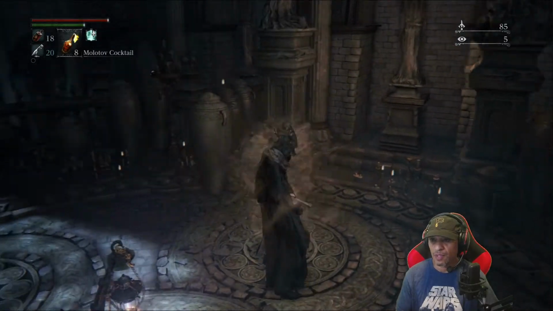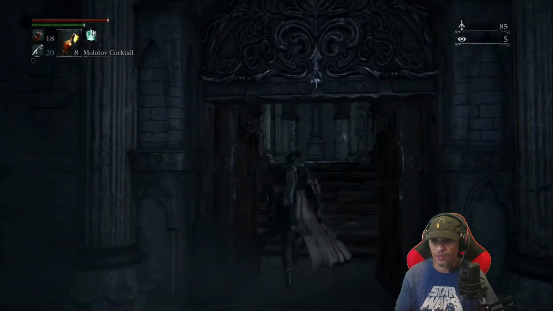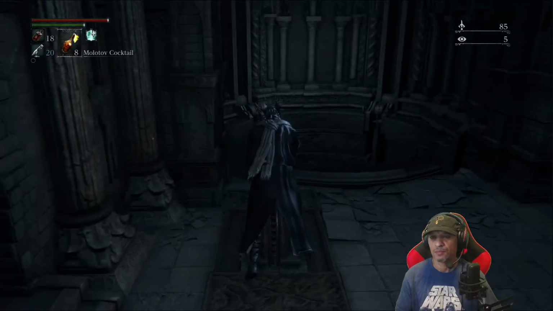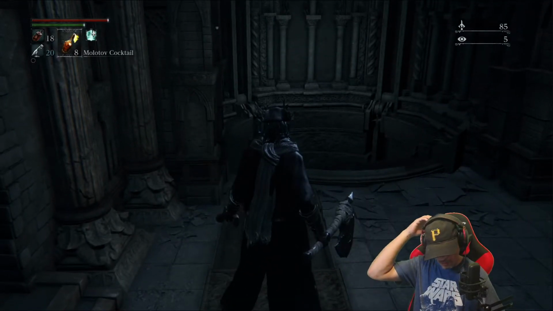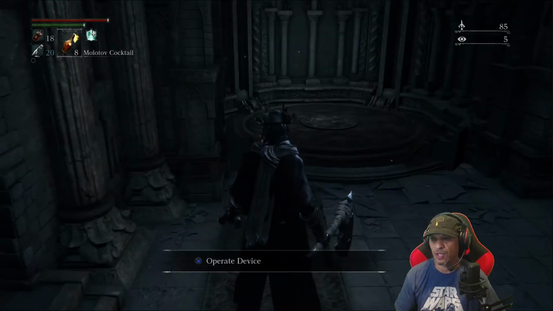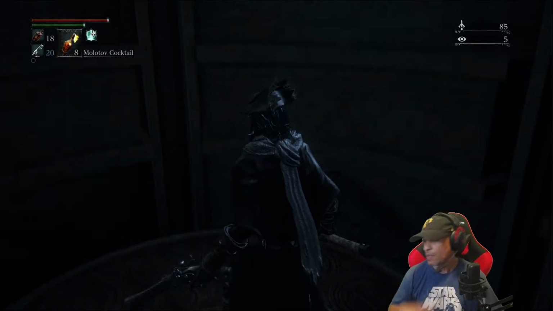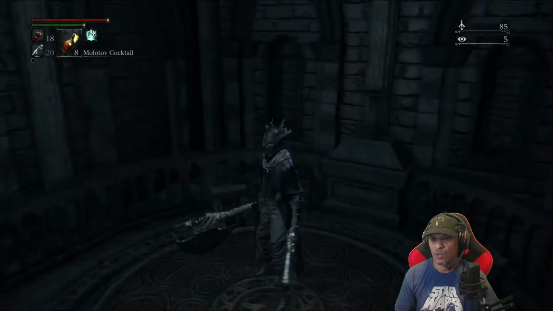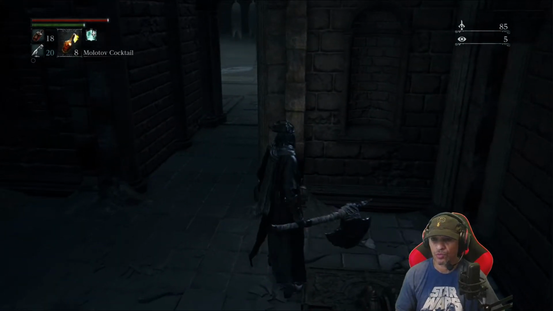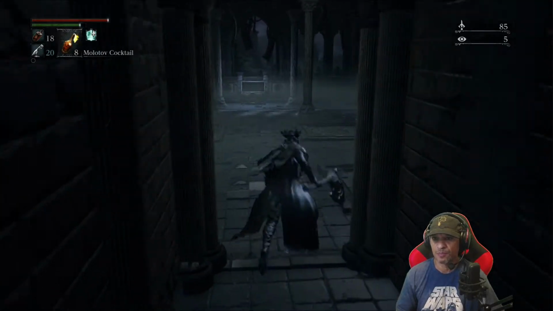Let's go and heal up, and then we actually want to take the elevator all the way up this time. What we're looking for is the old hunter's dream, where we can get the doll set. I already have it. I want to show you guys where it's at and how to get it. Now, as we run in here, there's going to be a guy in the wheelchair to the right. And just run all the way to the right, get behind him, and just kill him.